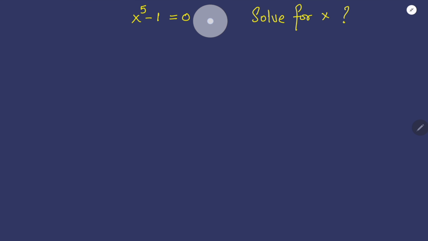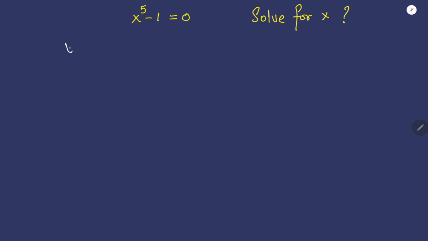How will I proceed? If you remember, if you have studied complex analysis, then you should know that it is the fifth root of unity. I will tell you that as well at the end, but now what will I do? I will try to solve this equation and try to find the values of x. Okay, so how will I do it?